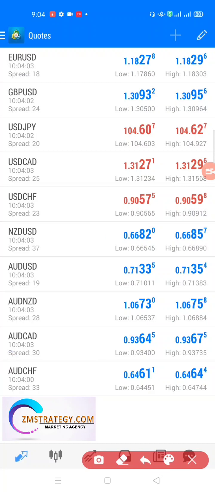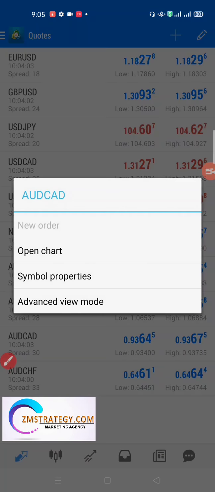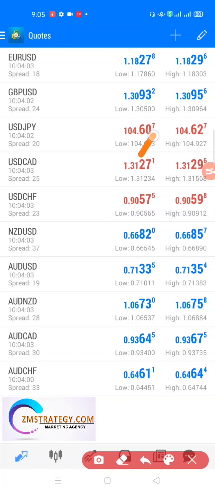Now, what of some other currency that has 3 digits before the decimal place? Our calculation of pips will start from the last 2 digits after the decimal place, which is, if this zero moves to 1, it means we have gotten 1 pip. And if it moves to 2, it means we have gotten 2 pips. And if it moves to 9, it means we have gotten 9 pips. Understand it?